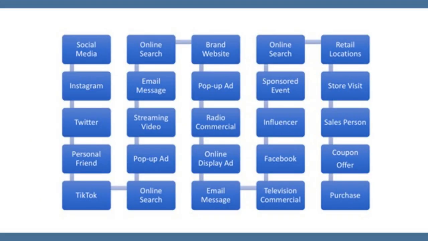So if the customer journey doesn't look like a simple funnel, then what does it actually look like? Well, it might look something more like this. A customer could first hear about the brand from a friend and see it again on Instagram, and then search for the brand online and visit the company's website. After a few days, they see the ad again and watch an influencer talk about the product, and eventually visit the physical store before making the purchase. So this is just one possible journey for the customer.